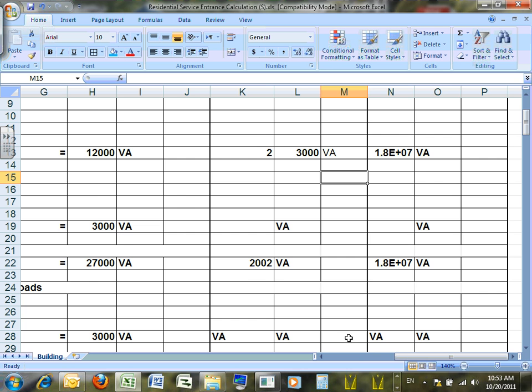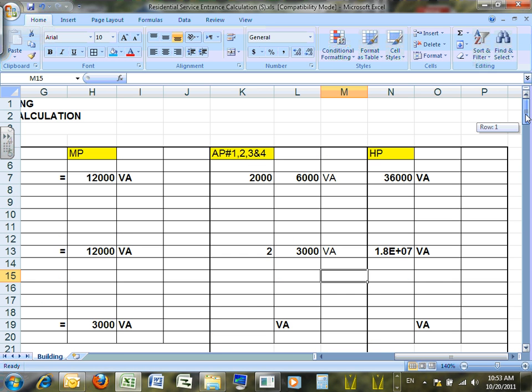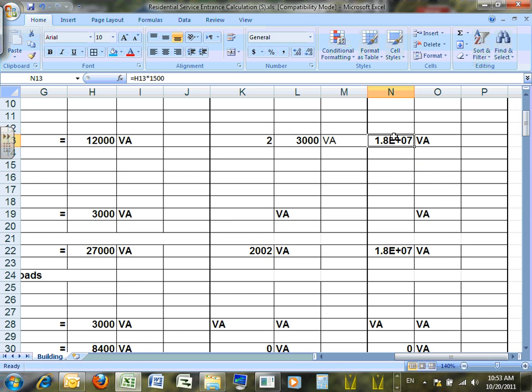This is for the laundry, right? If you guys move slightly here, it says for the laundry. Okay, so ignore the stuff here. Let's go for the laundry. How many laundry do I have in the apartment? 0. There's nothing in the apartment. So put 0 here. Multiply it by 1,500. And what do you guys think the answer would be? 0 volt amp.